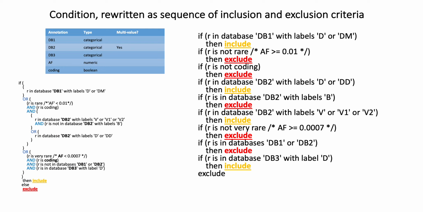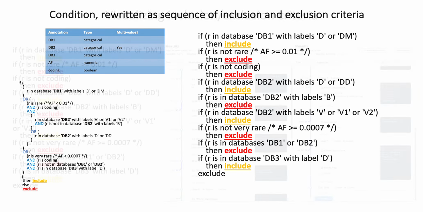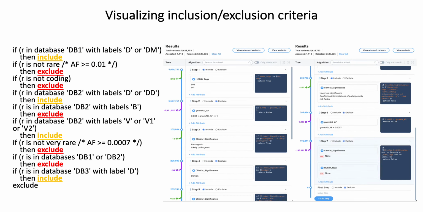What we do, we rewrite these rules as a sequence of inclusion and exclusion criteria. By rewriting the rules, we enhance the explainability of our analysis and prepare the logic to visualize each step of the curation process. Look at our decision tree visualization. It is so easy now to capture how variants are selected or excluded throughout the analysis pipeline. The visualization empowers users to delve deeper, down to the level of individual variants. They can explore the specific annotations associated with each variant and understand the rationale behind its inclusion or exclusion. I will show you how you can do it during the poster session.